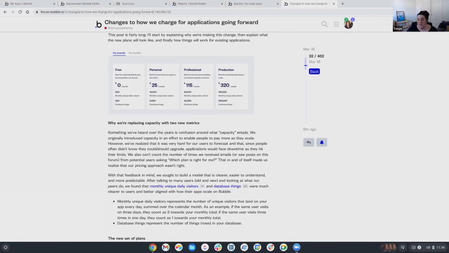With the exception of YouTube, which I love greatly for allowing me to pay a subscription so I don't have to see ads. And I would happily pay that on Facebook every day of the week. Facebook, if you're listening. But yes, you're right. The question is, how are you going to end up charging or making money per end user to make the changes in pricing here make sense for you to stay on Bubble?